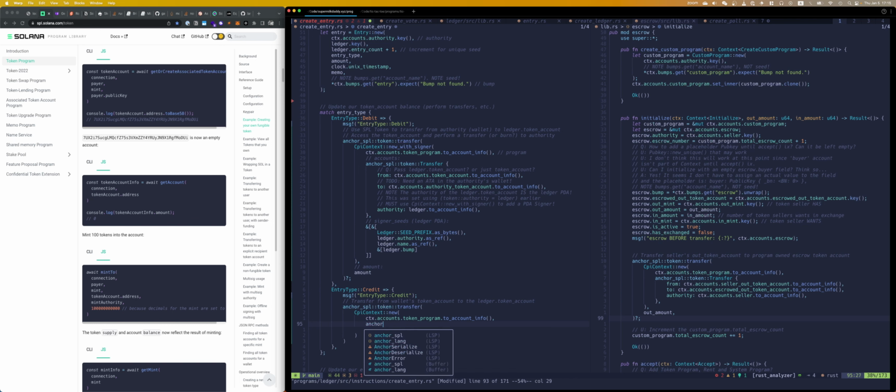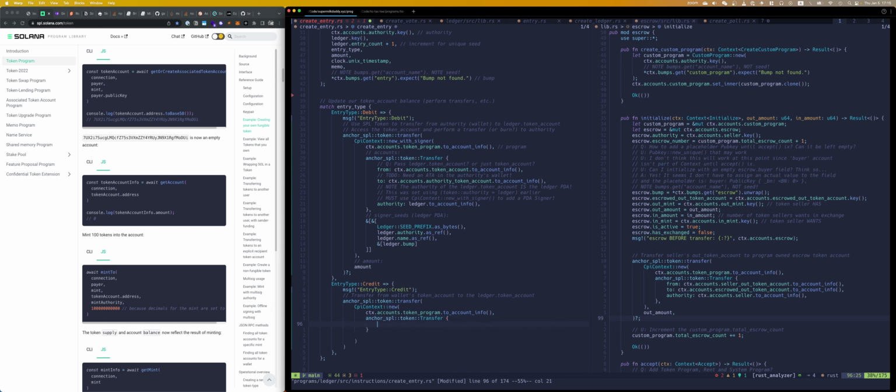So anchor, and in here, this is where we specify the accounts for this particular instruction.